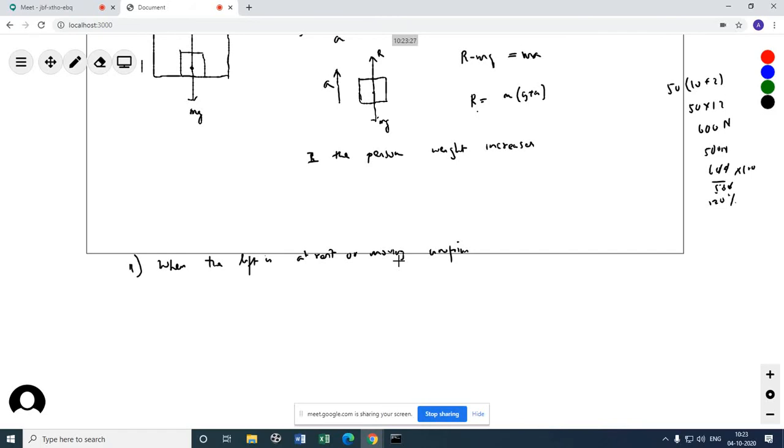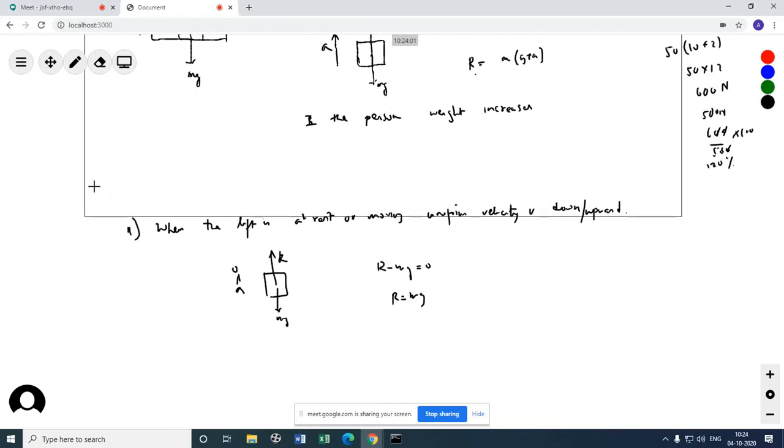Yes. Because they are planning to keep the velocity as uniform as possible, as constant as possible. Uniform velocity v downward, or maybe upward, same thing only. Okay, then what can I write? Definitely looking at the equation now, this acceleration equals 0, so R minus mg equals 0. So I already taught you, your weight is exact.